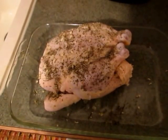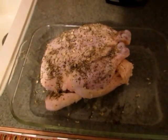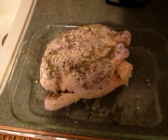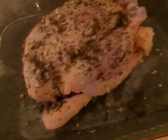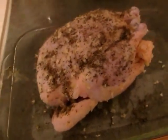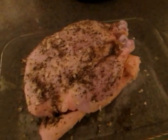My chicken is all set to go in the oven at 375 degrees, and it usually takes about an hour and a half to 2 hours. If you have a meat thermometer, you can check it and make sure that it registers 180 to 185 degrees.